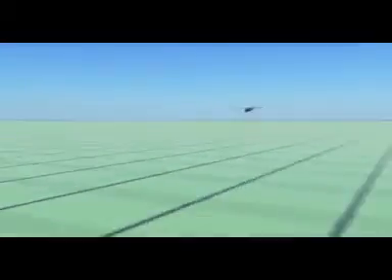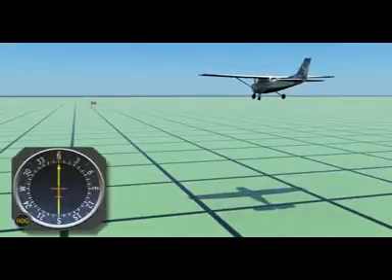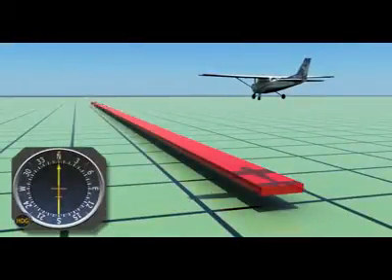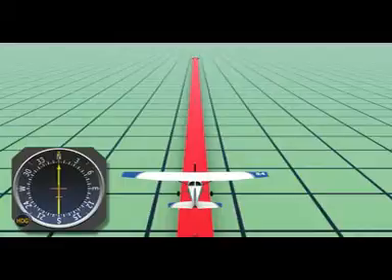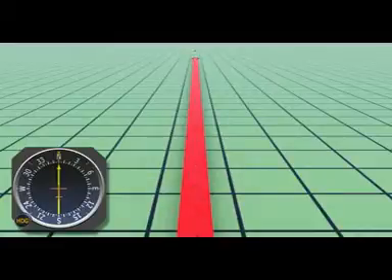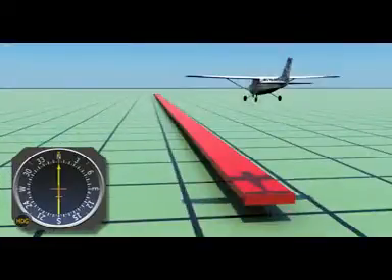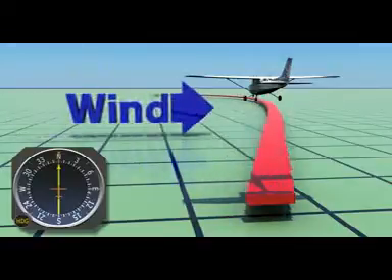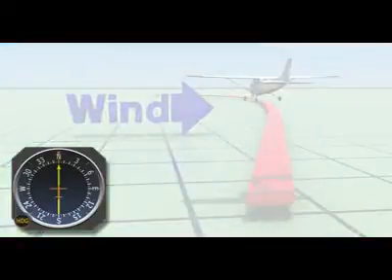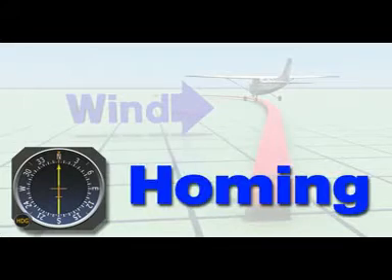This sounds really easy, right? Just keep the needle straight up and you'll fly right towards the station. Well, in a no-wind situation, that would probably be just fine. However, most of the time there is, in fact, wind. If a pilot were to keep the needle straight up on a windy day as they were navigating, they'd be doing a procedure called homing.